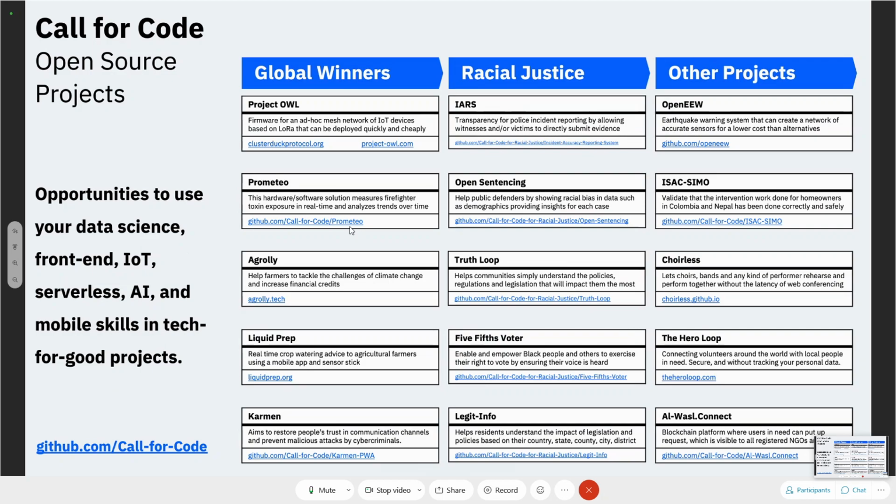And we also have various projects around racial justice. So providing information to compare the sentences, for example, given to different people in the community and empower representation to use that to show that a particular sentence may not be fair. Also empowering voters to know about where local polling stations are, understanding the impact of proposed legislation, what that sort of legislation has had as an impact on communities in the past. So we've got several projects there and a couple more announcing this month during Black History Month.